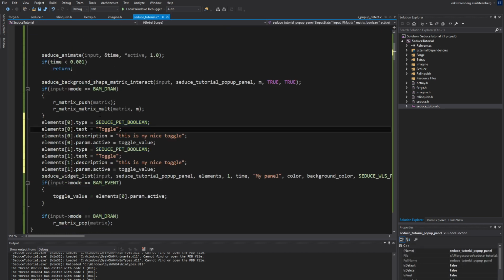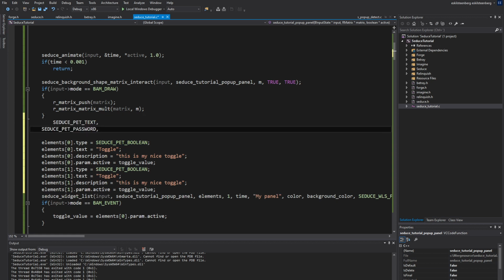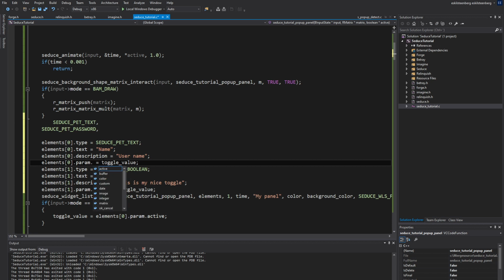So let's do this text, name, username, and then parameter. Let's see what we have here. Text, and I'm going to make that 0 like so.